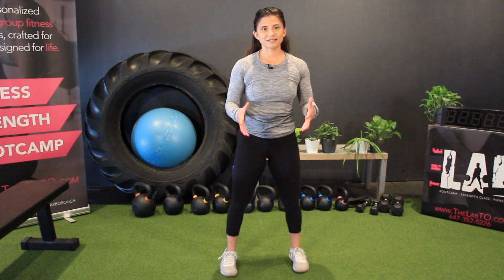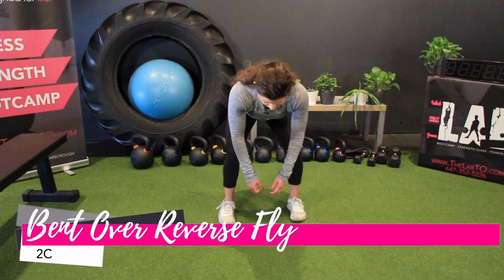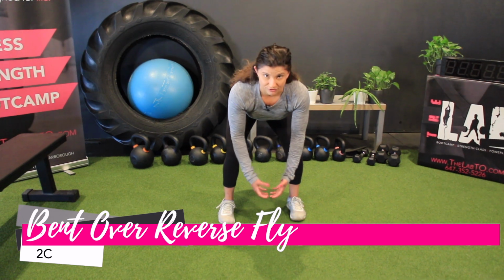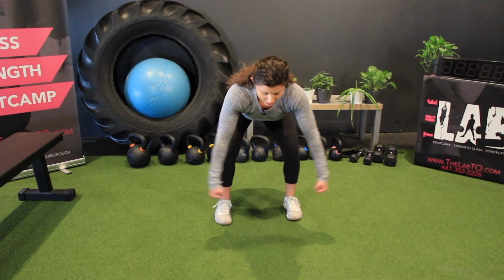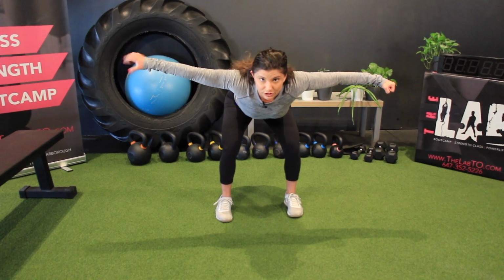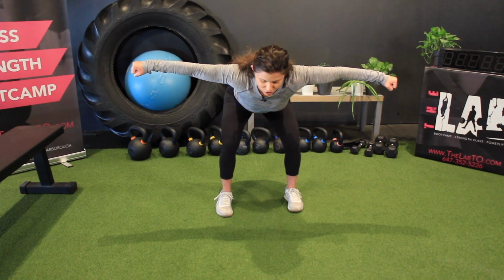Our final movement here is a bent over lateral raise or reverse fly. So from this deep hip hinge position, you're either going to use a very light load or body weight. You're going to open the arms out to the side, having a long lever between your hands and your shoulder, meaning that the elbows are relatively straight.